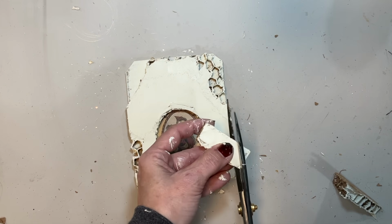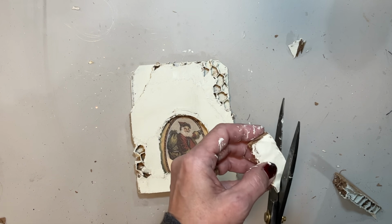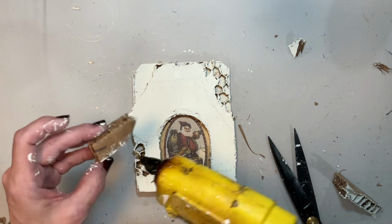Our little house has a place for a chimney, so we're going to use a piece that I had cut, already painted, but cut off on that edge, as you saw a little bit earlier, and we're just going to hot glue that down too.